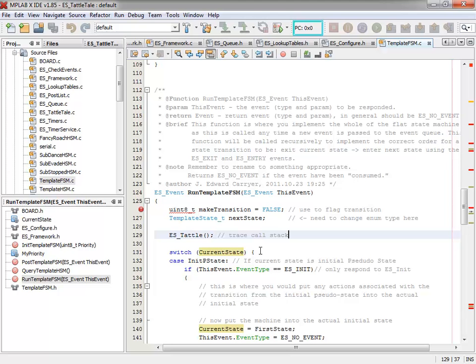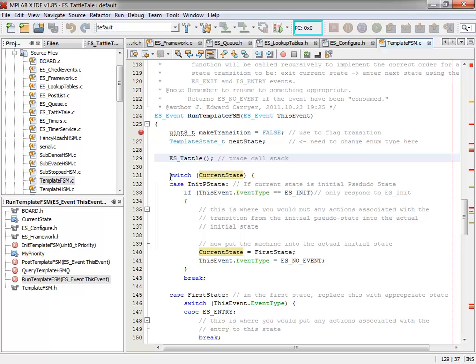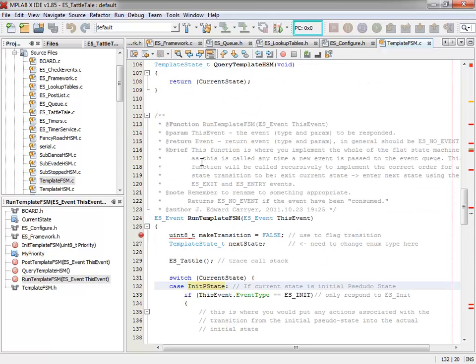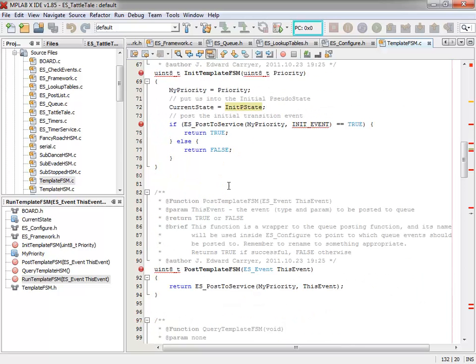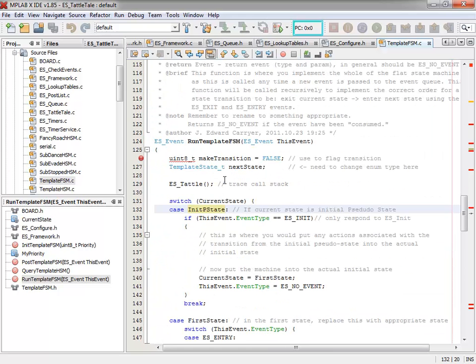It becomes a semicolon. So here's the first part, which is switch on current state. The way we implement this is nested switch statements. So we switch on current state. In the case that it is in init p state, and again, if you have multiple parallel state machines, you would have to change this init p state along with the enum, to something else.